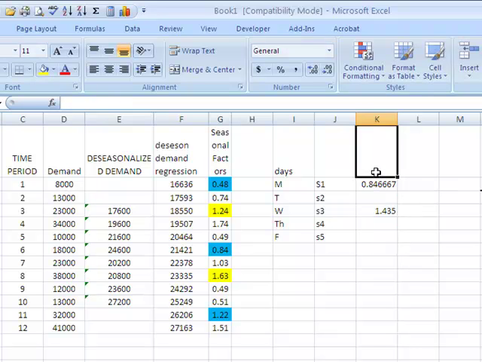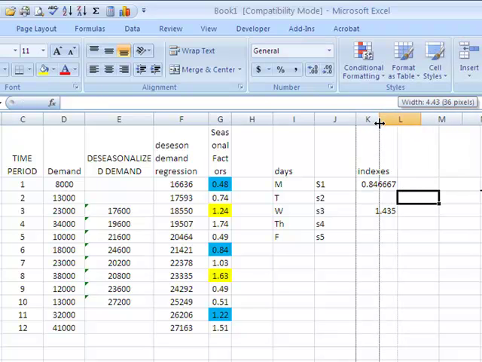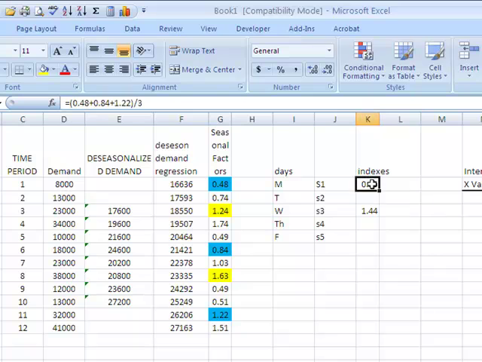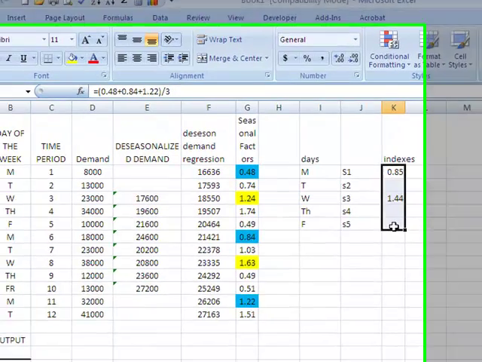So these are the indexes, and again, you want to round them off to 2 decimals. If you go down the line and fill all of these, these would be the numbers that you would use in your calculation.